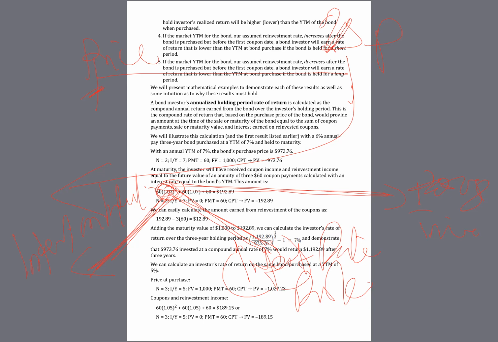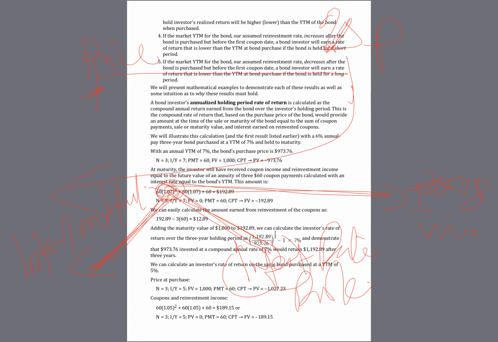Then alternatively, assuming there was a decrease in interest rates, then the income effect will lead to a loss, but the decrease in interest rate will lead to a decrease in yield to maturity, which will lead to an increase in price. So there will be a capital gain, and the capital gain on the bond will outweigh the income that you are losing as a result of a decrease in interest rate. So in that case, your investment return will be more than the yield to maturity at which you invested. Are we getting it? Yes.